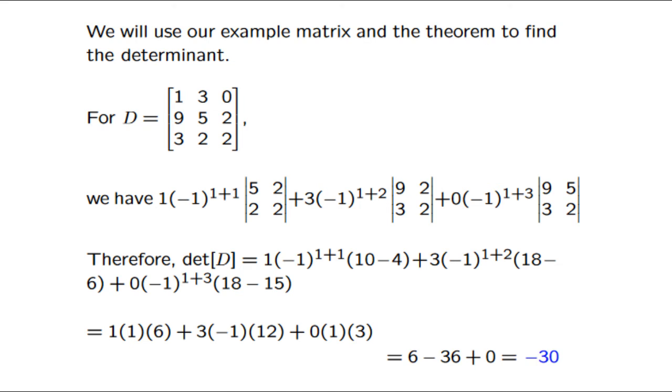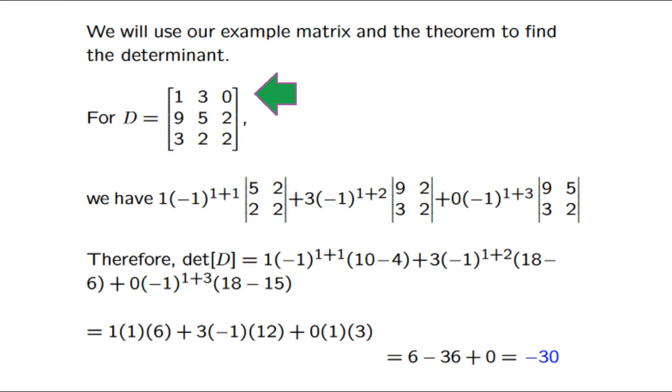Bringing everything that we've discussed together, the definition, all these little parts that we've talked about, and my example 3x3 matrix, we are going to look at finding the determinant now for the example 3x3 matrix. So we're just going to choose the top row here, and we are going to pull out these submatrices for each of these.